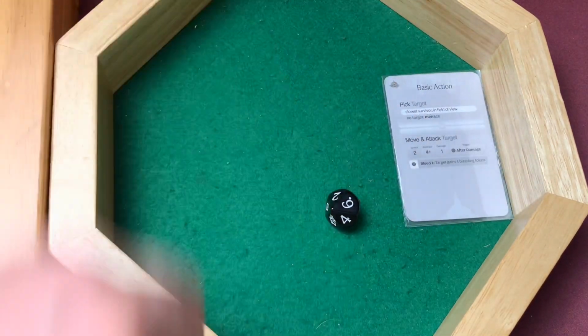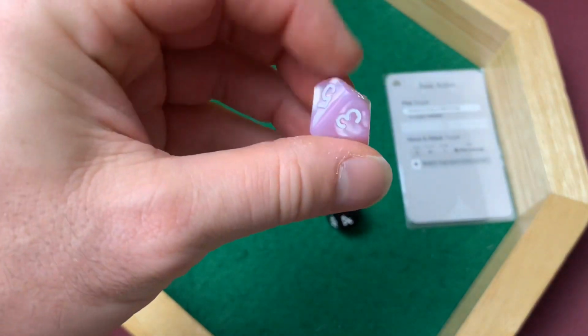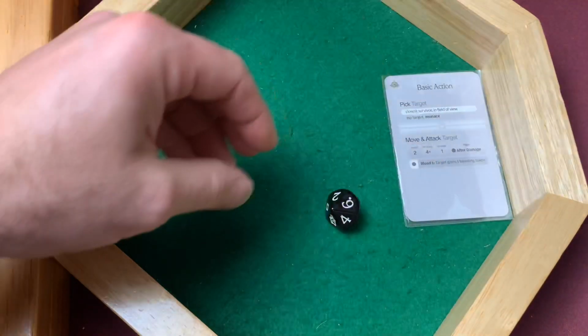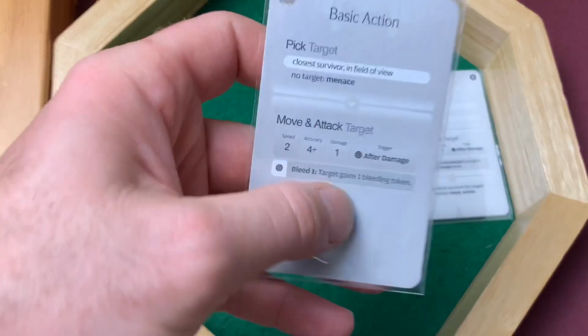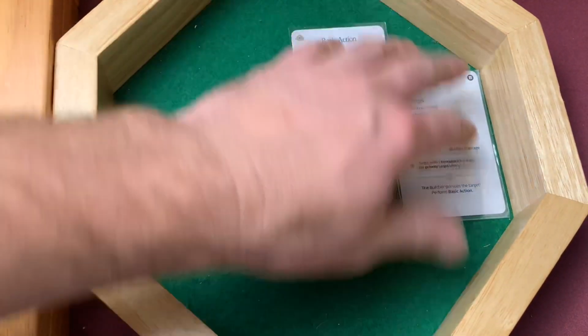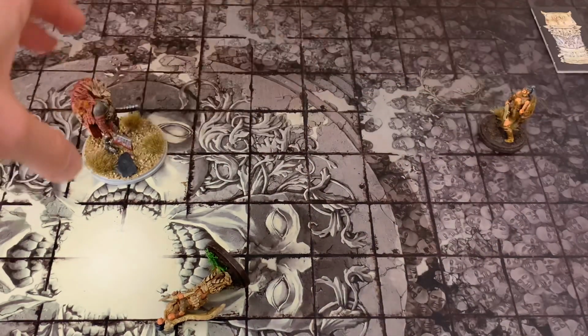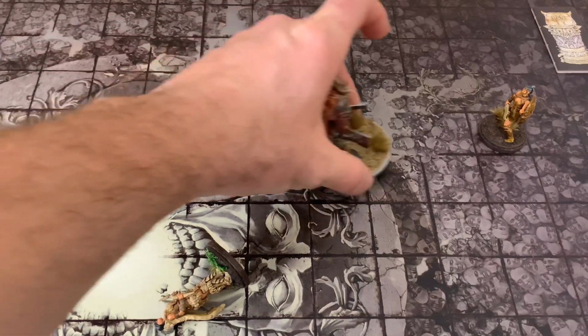Now at this point, I am going to use one of my survival to dodge, bringing her survival down to 3, and that's just fine. So this did not hit, which means I don't take any damage, which means I am not going to gain a bleeding token. Now let's go resolve the knockback. So Kashant is going to be knocked back 1, 2, 3, 4, 5 to here. He pursues 1, 2, 3, 4, 5 to there.